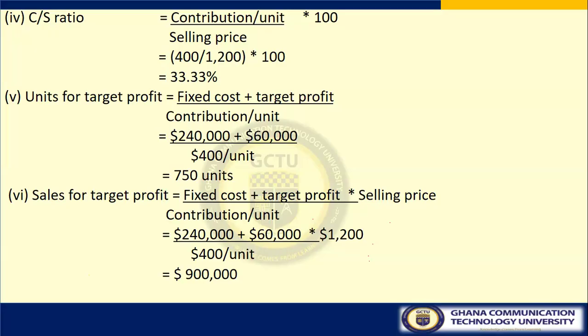But the contribution sales ratio, I think there's also another formula for it. Selling price per unit minus variable cost per unit over selling price. Still the same thing. You get the same thing. So that will not bring the issue. Yes, I think that one solved that issue.